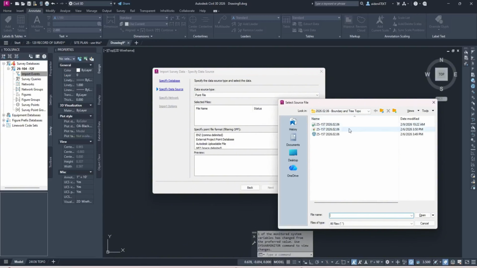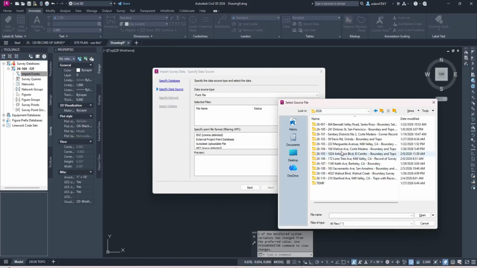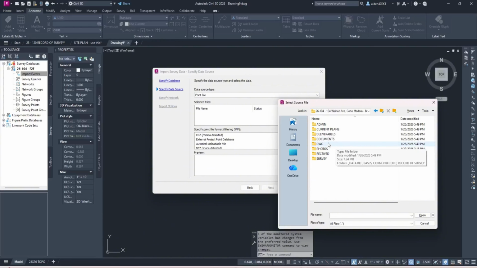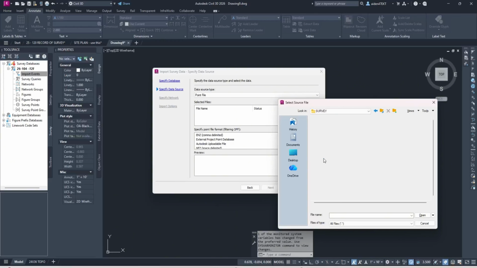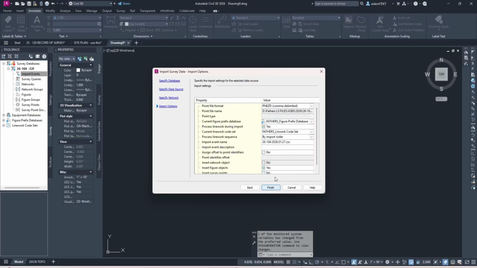Let's do this here. 2026 104 Walnut Ave. Let's go survey. Let's go downloads. Topo and boundary. I think that's both days, hopefully. So put the text file right in there.